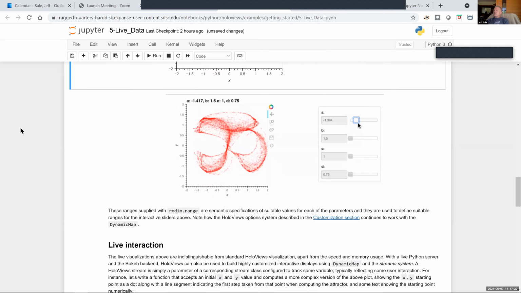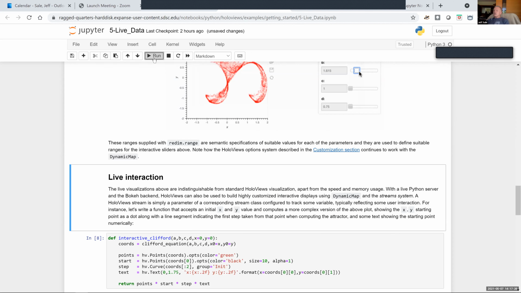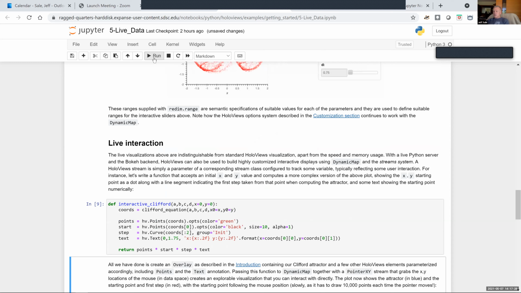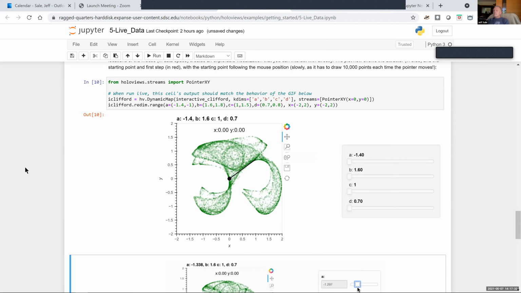But what's especially nice, if we keep coming down here, is an example in which I'm hovering the mouse over the plot, and it's updating the plot based on where my cursor is.